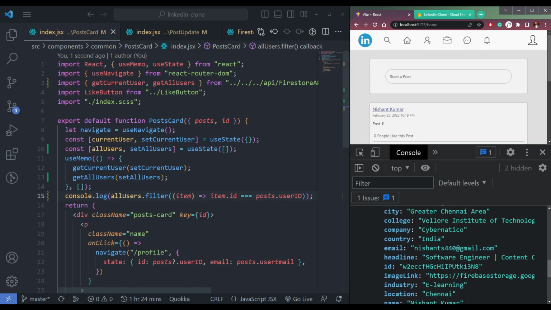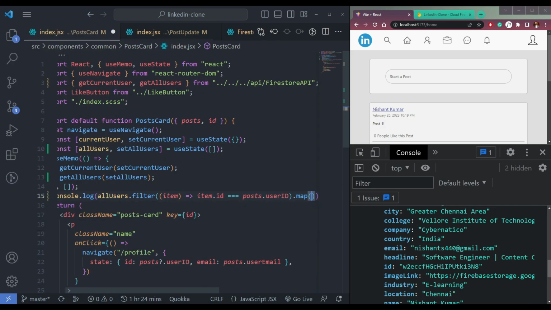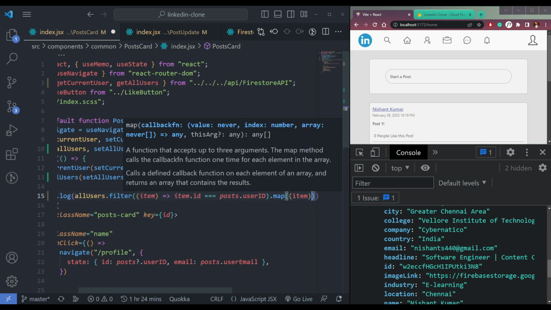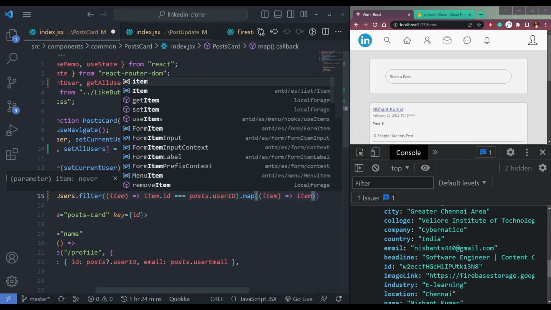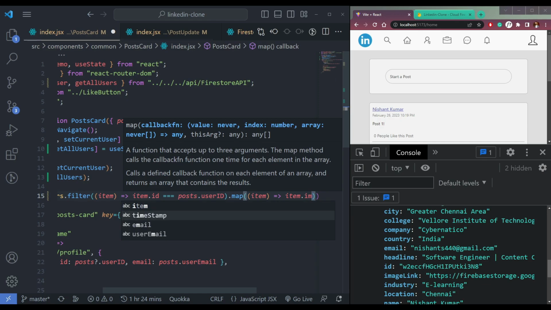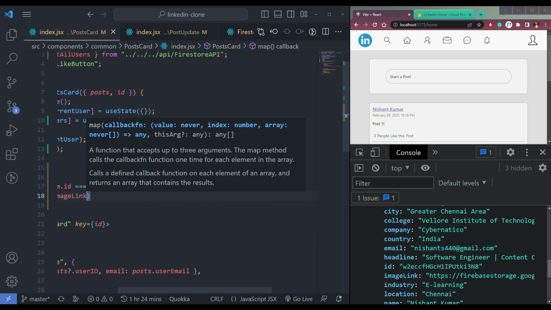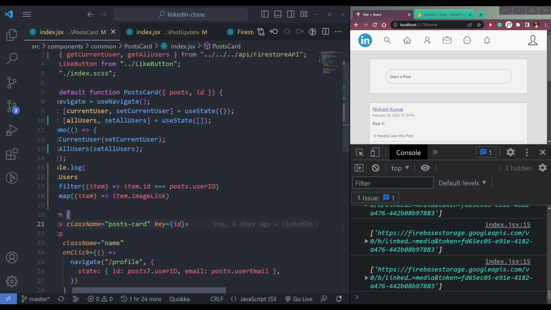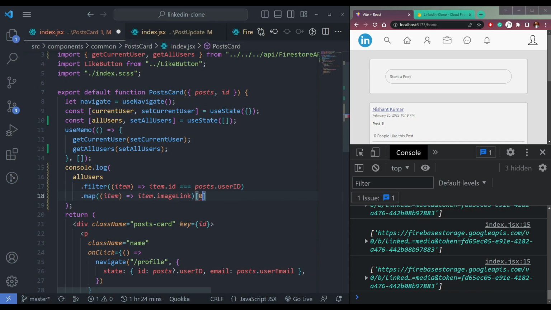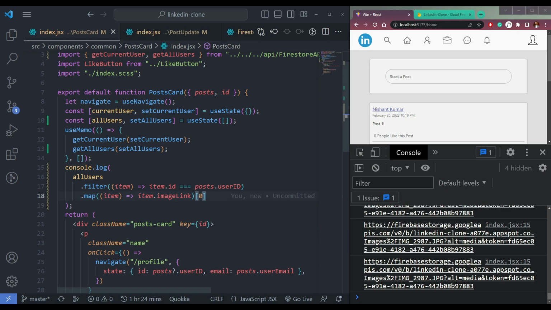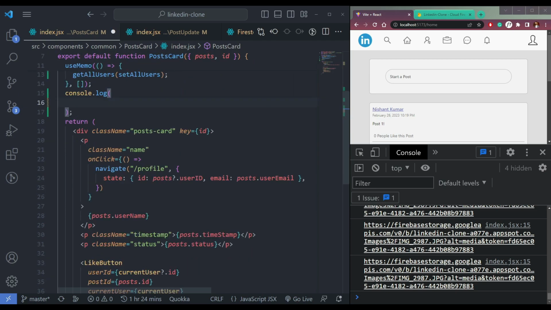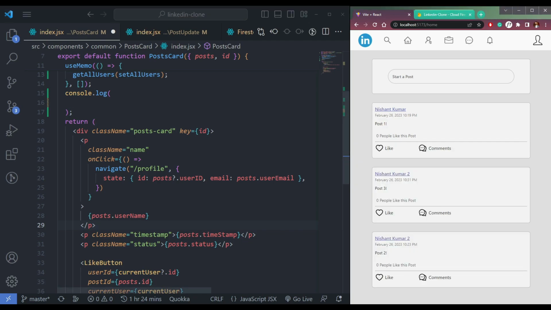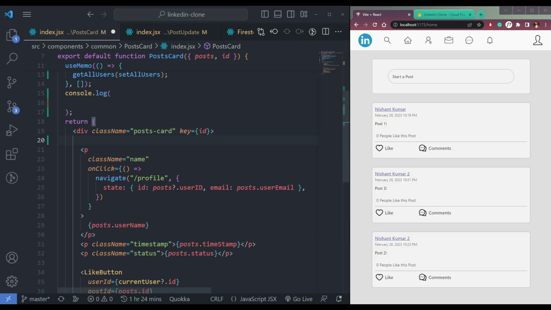So now what we can do is just map through this array. So map. Let's say another item it will take as param and simply we can return item dot image link. Save this and we will have an array which will contain the image links. So we can access the links using 0th index like this, and we will have that. Now let me just use this in this image tag, but first let me create it. Do not worry, I will explain what is happening here.